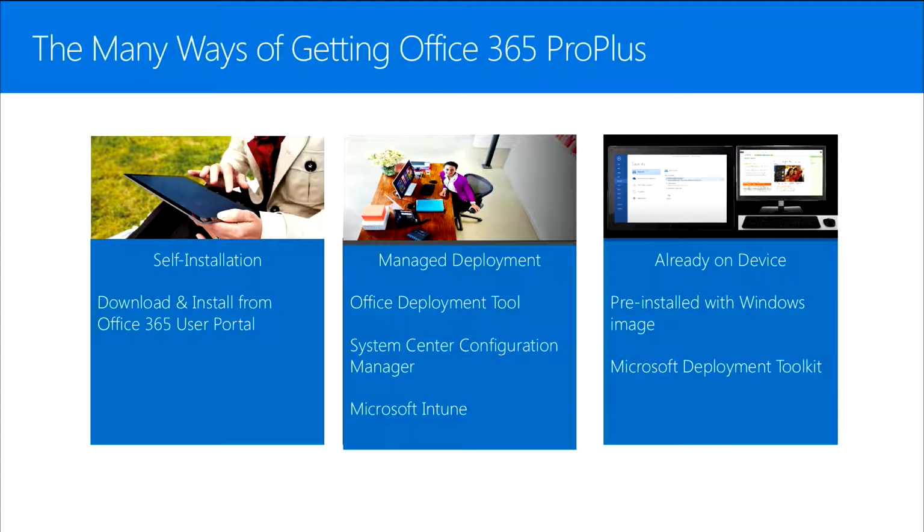As I mentioned, the three main ways of deploying Office: we're talking about self-installation, so the user can go to the portal and decide on what version of Office they want to download, whether it's 2013 or the new 2016. Whether it's a managed deployment, this is where, for example, you might have an internal IT department. They download the product, maybe do a little bit of customization, and essentially push that out to their users.